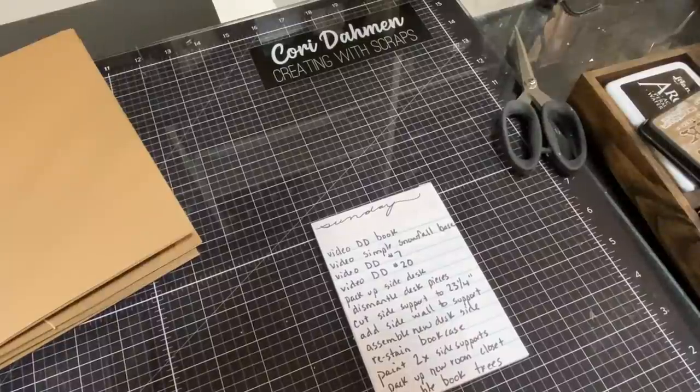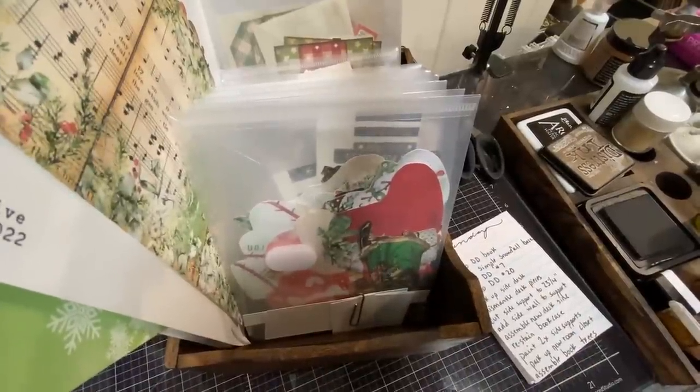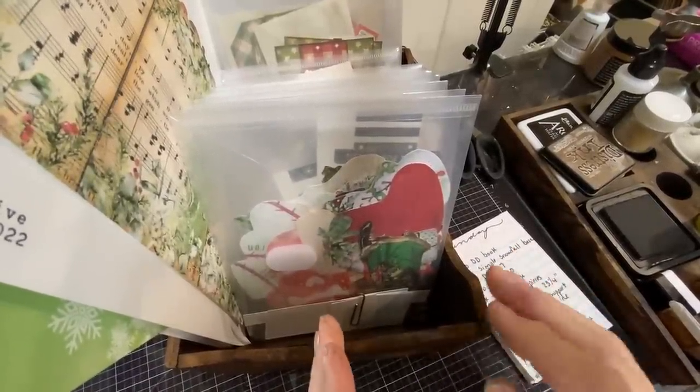I mentioned that I'm participating with Tracy's Advent tag. Oh, let's see if I can move that out just a little bit. She does a box, but I want to use the tags that I create inside my December daily journal.